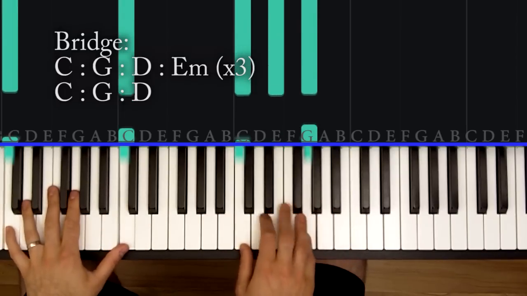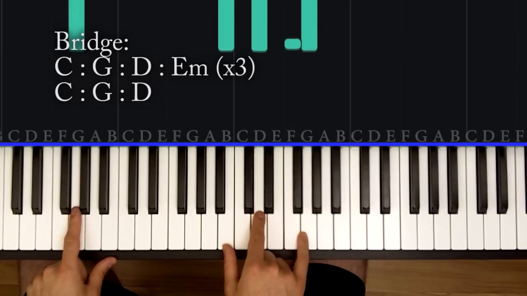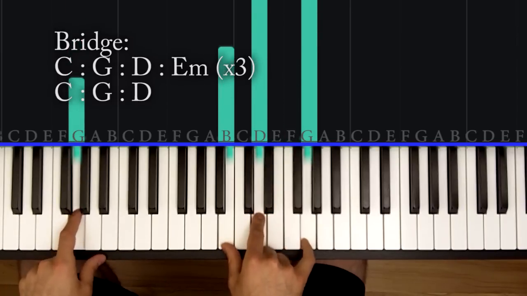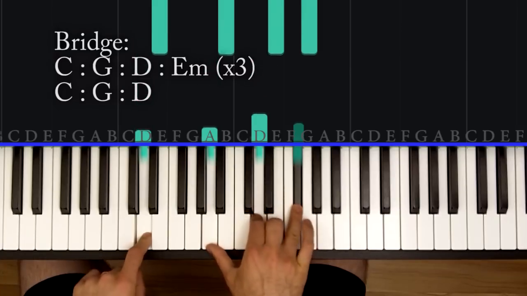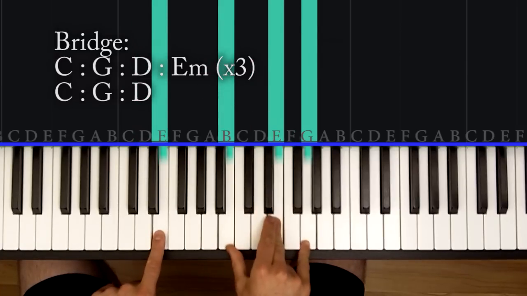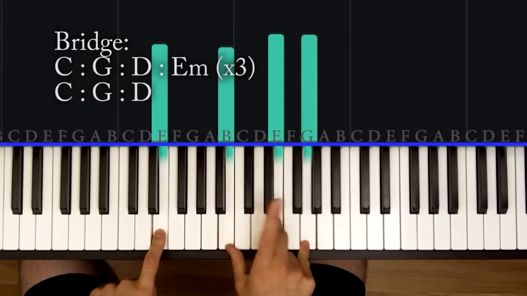It's just a C. Bandage don't fix. To a G, just like in the other parts. Bullet holes. To a D, just like in the other parts. C, G, D, E minor. And you repeat that four chord loop three times.